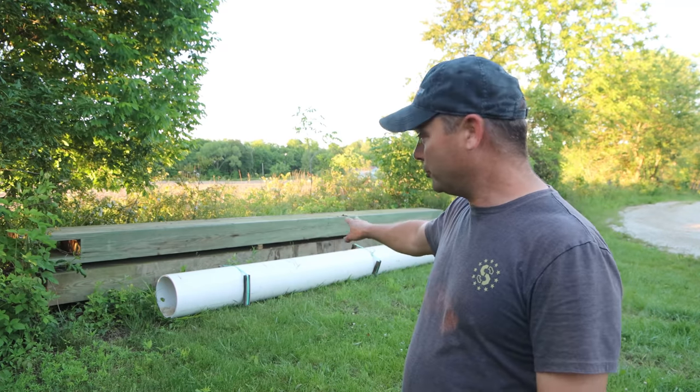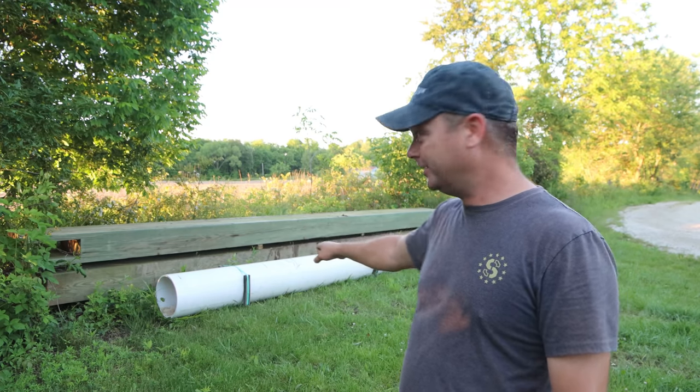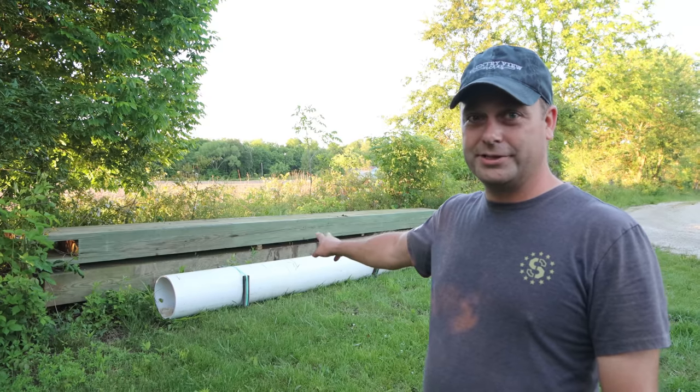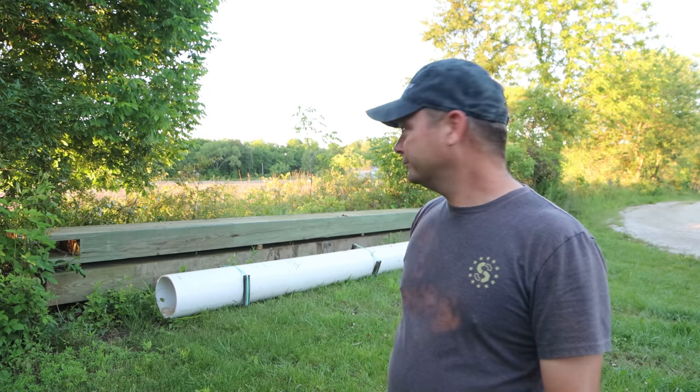This was to pour concrete piers in the pond. May still end up using this for a pond dock, to be able to pour piers out in the water. And we got this moved over here as well.